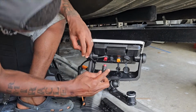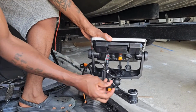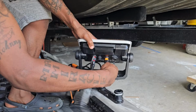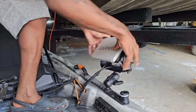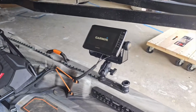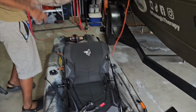And then now all I have to do is put in my power plug, screw that down, transducer wire is off to the side, right there. Turn it around, take it off, and there you go. Garmin fish finder set up quickly. Anytime I want to take it off, grab those plugs, unscrew this, throw it right back on the boat.